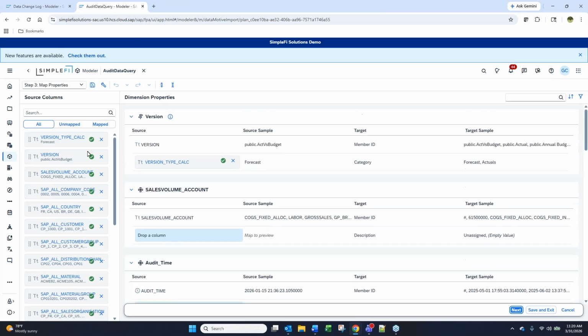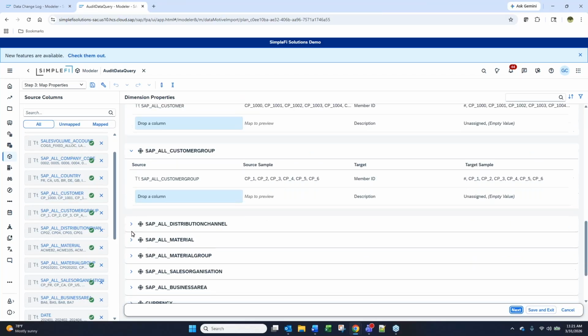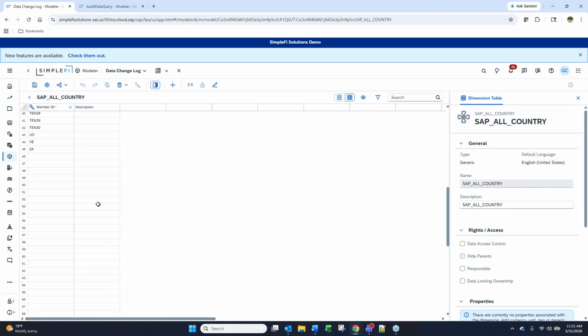Here you can see the mapping is each dimension is mapped to one of the columns coming out of my source, and then it's writing these members into that dimension itself, and then writing the data to it. So you don't have to have a separate import for the master data and then one for the data. It's all done in one.